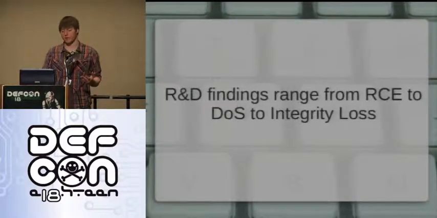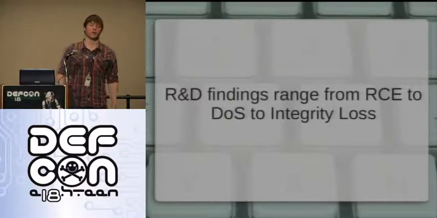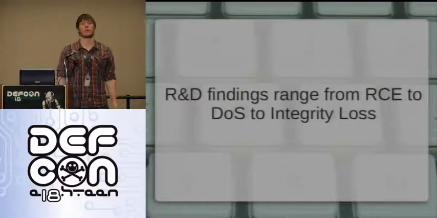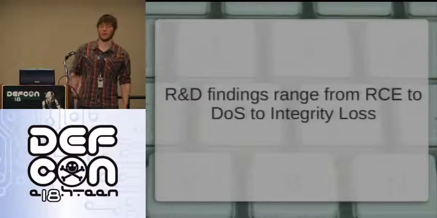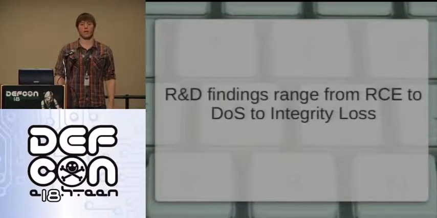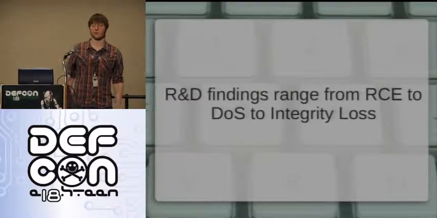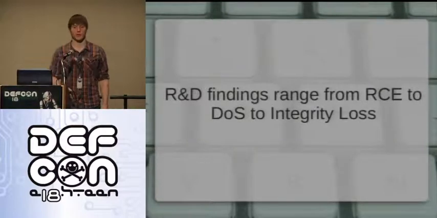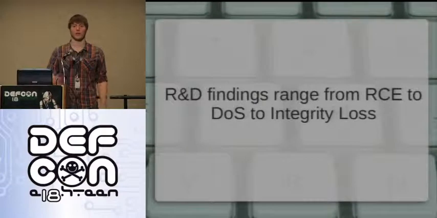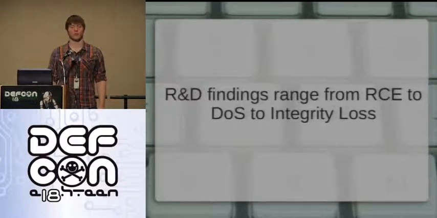And the research and development findings: I probably went through the process over, I don't know, 3 or 4 months, just on and off, looking at different SCADA software and finding vulnerabilities. The findings range from remote code execution, or if you look at it in file formats, it'll be local. But if you share the file, it turns into remote. Or if you can access it through a web browser, it turns into remote anyway. And then denial of service, there were tons of denial of service bugs. That wasn't really that big a deal.